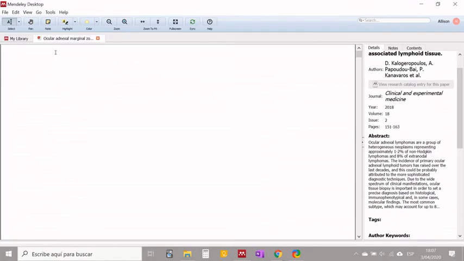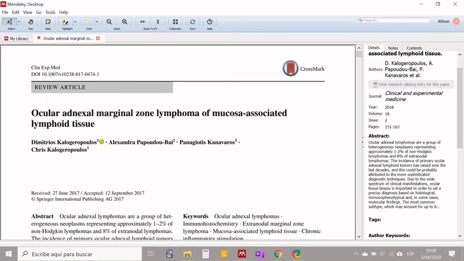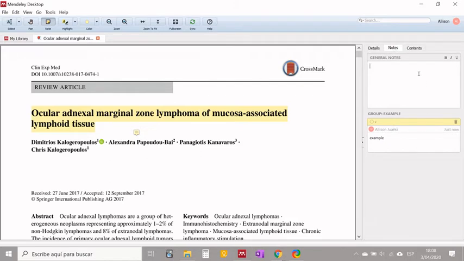To read your paper, you can double-click it, and in the upper section you will find a highlight tool and a note tool. Also, you can write extra notes here. All your add-ins will appear in the right section.